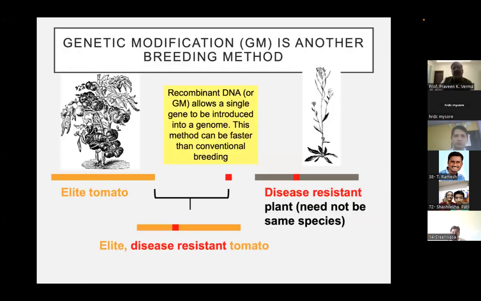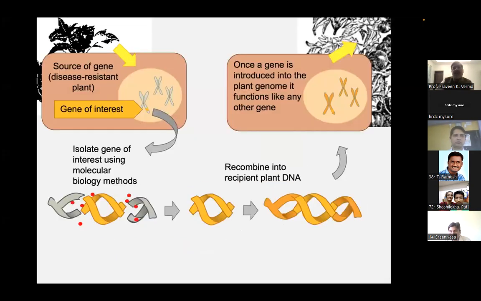Then come the GM crops. Usually in breeding programs, you can cross tomato to tomato, potato to potato, wheat to wheat, rice to rice. But suppose some disease-resistant gene present in Arabidopsis thaliana is not in the elite variety, but is important. You can excise this disease resistance gene and transform it into the tomato, an elite variety, and get a tomato resistant against a certain disease. This is the advantage of GM crops, where you isolate, you manipulate in test tubes, and then you can go for transgenic plants.